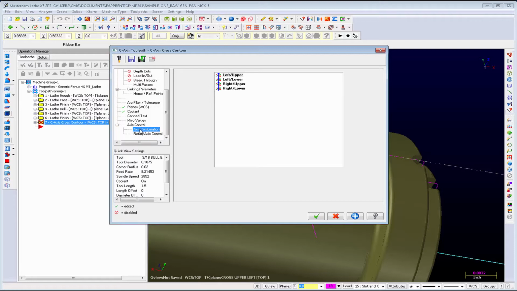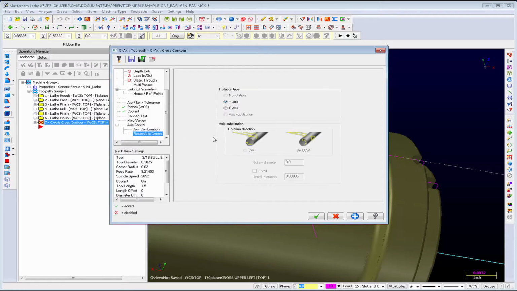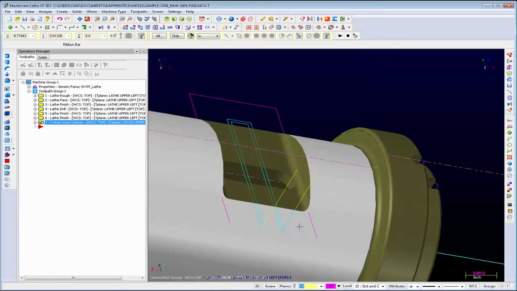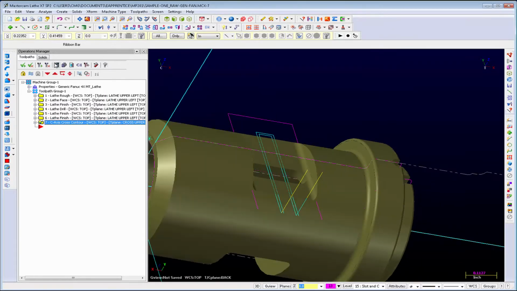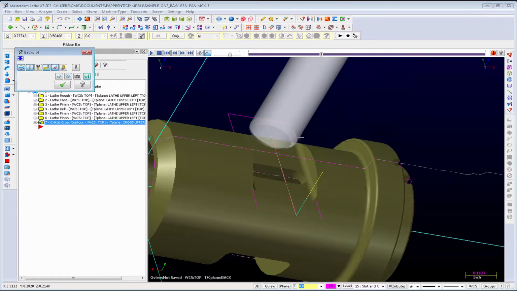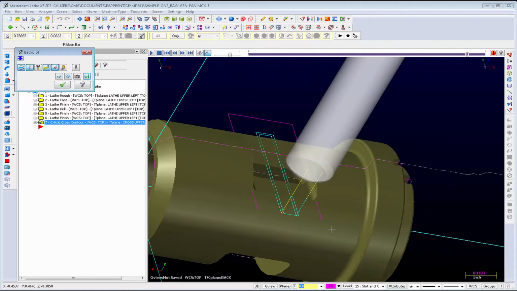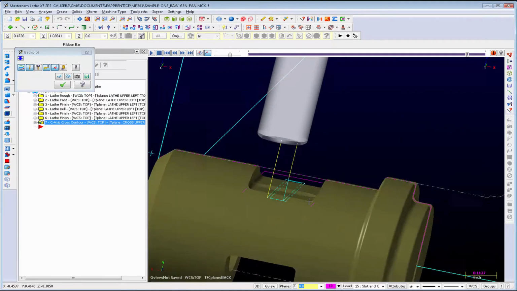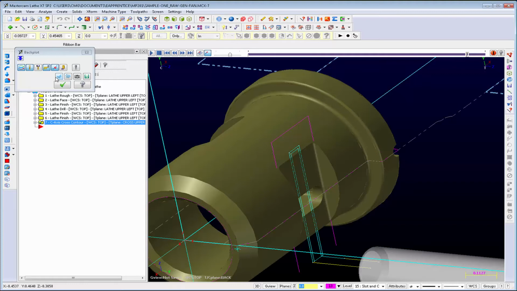Now what we need to figure out here is we always make sure we're on the correct axis combo, and in rotary axis control we've got the choice between C-axis and Y-axis. So in this case we're doing a Y-axis operation. Select OK, and if I backplot that, okay, looks pretty good. Let's see if it posts, right?